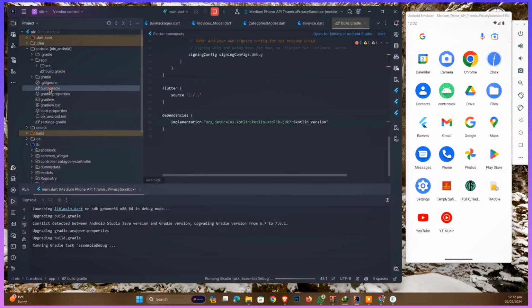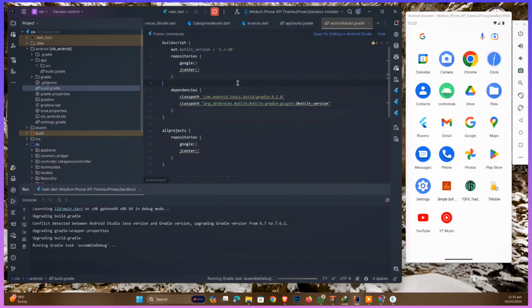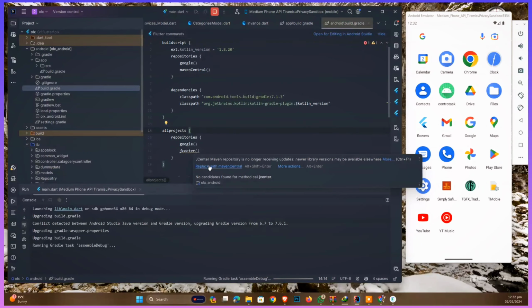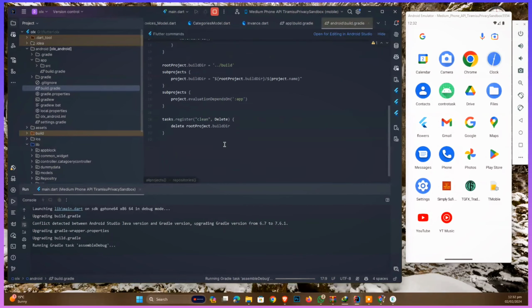And after that we are also going to change the Kotlin version to 1.8.20. Once we update, we will set here to replace jcenter, and here is 4.1.3, that was the latest version, 7.1.3. So we are just moving this one.